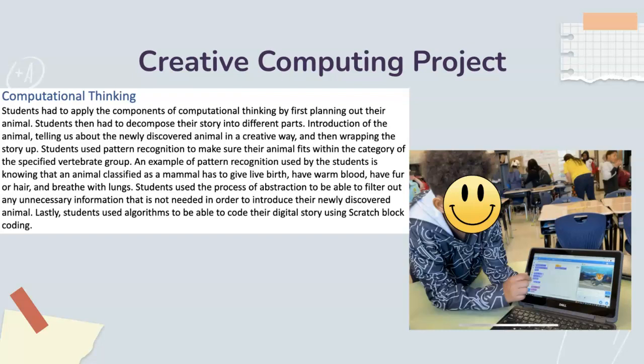So making sure that their animal had those parts and was portrayed in their story. Once they developed their storyline, students had to use the process of abstraction to filter out any information that was unnecessary or not needed to introduce their newly discovered animal. And then finally, the students had to use algorithms to code their digital story in Scratch using block coding.